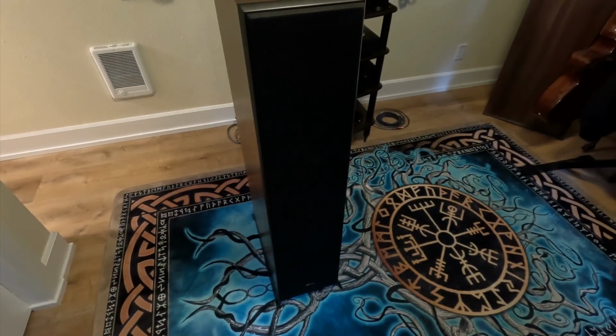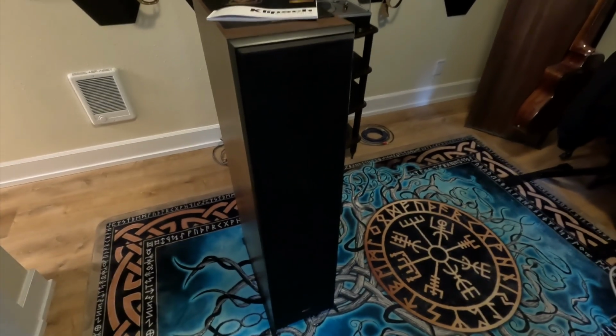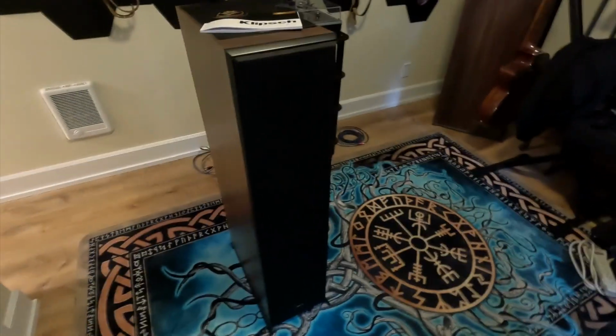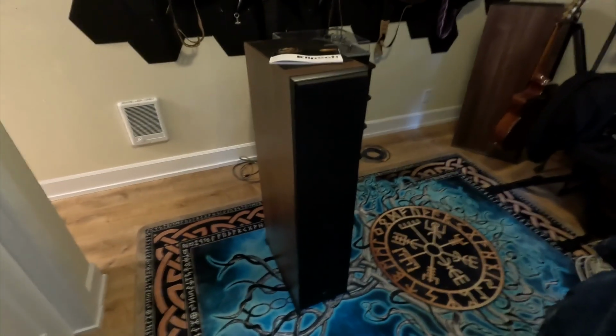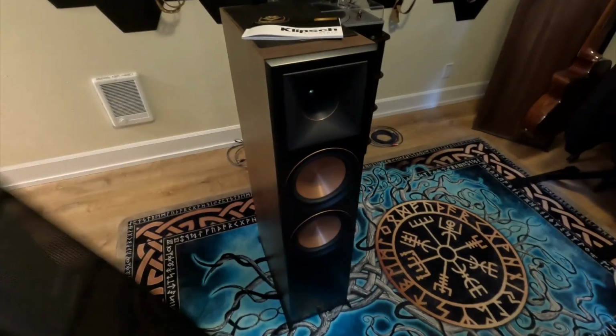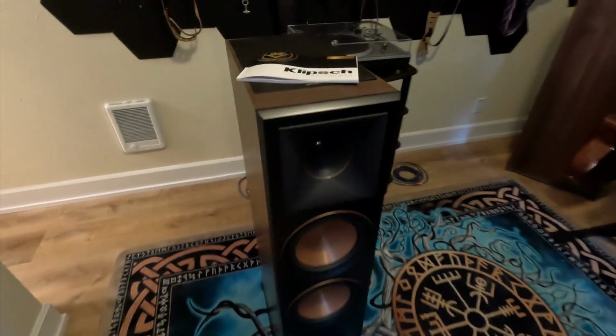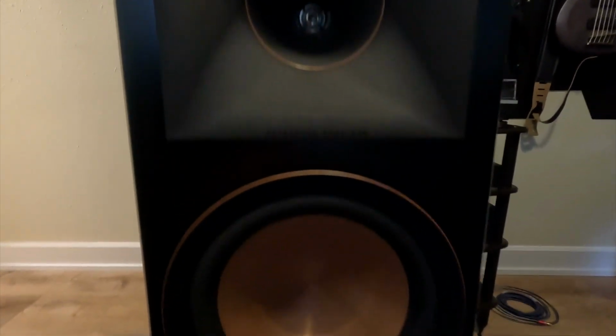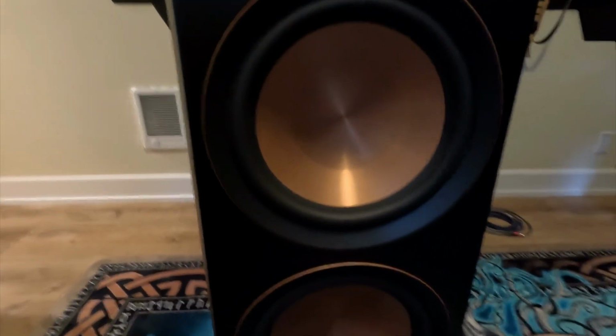All right, so here we go. These are the speakers. They're floor standing speakers because I like the way that they sound better than, say, bookshelf speakers. I wanted them to sit right beside my stereo like I would traditionally have years ago when I actually had a home stereo system. In the interim, over the last decade or so, I haven't had one. I've always had just a computer stereo or whatever you might call it, right?